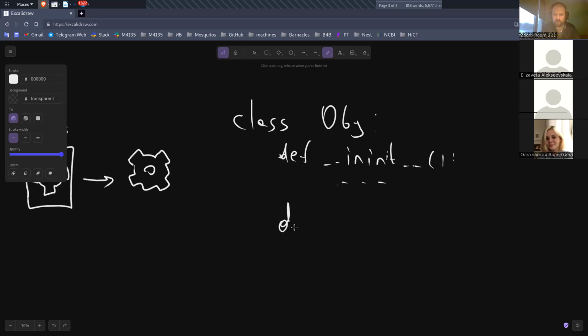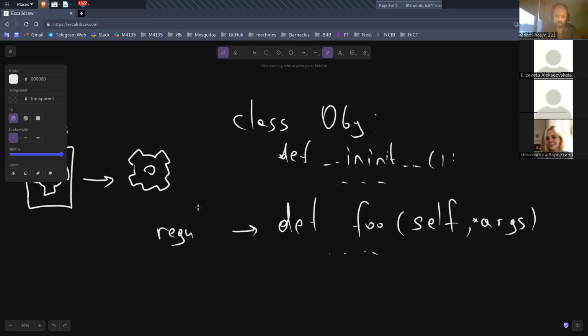And we have a regular method foo that takes the instance itself and some arguments, and does something. So we call this type of methods regular, the usual type of methods.